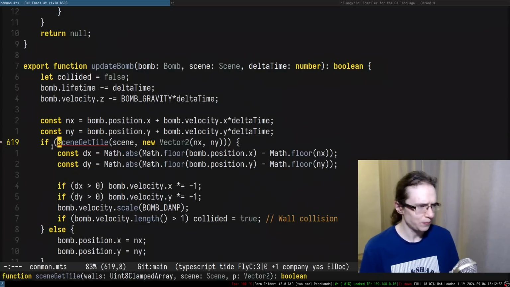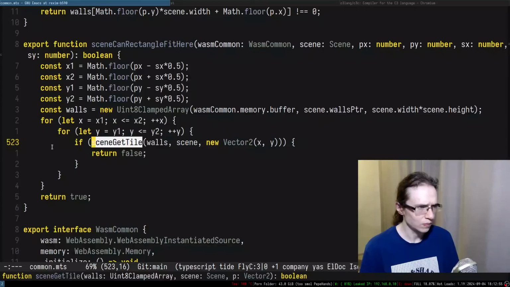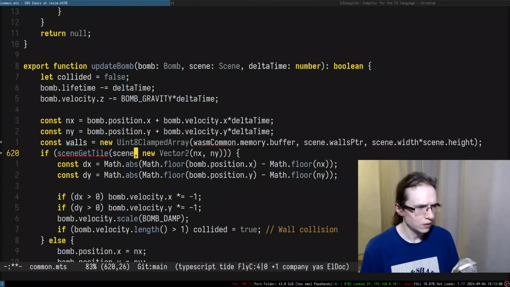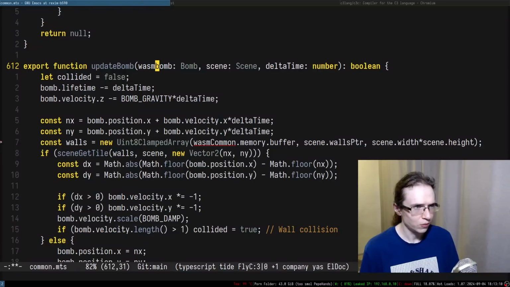So we need walls in here. We can pass walls in here, but that just means that we need to have WASM common in here. WASM common in here, so WASM common like that.